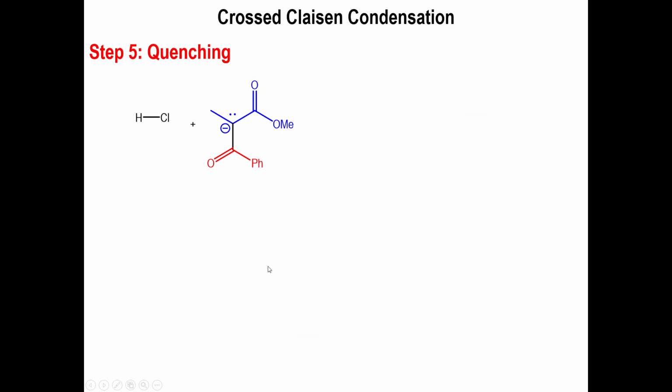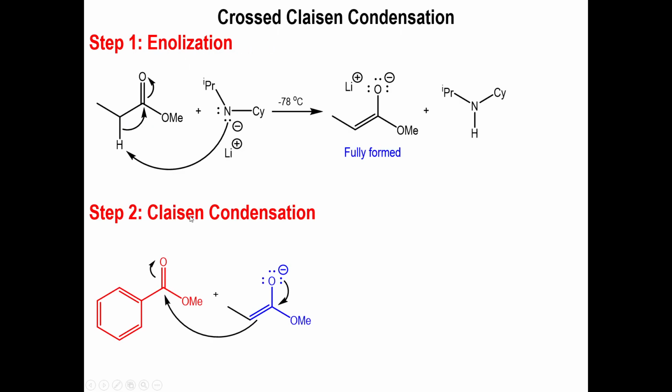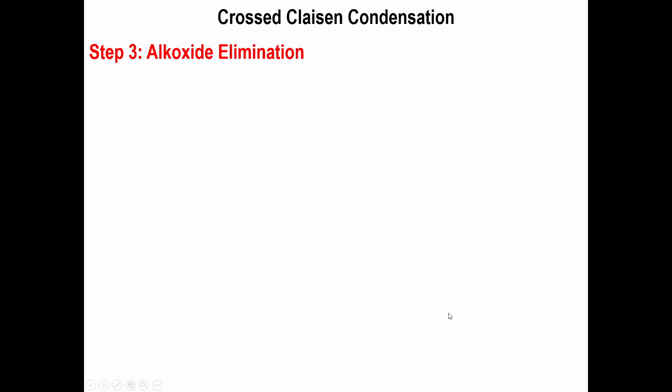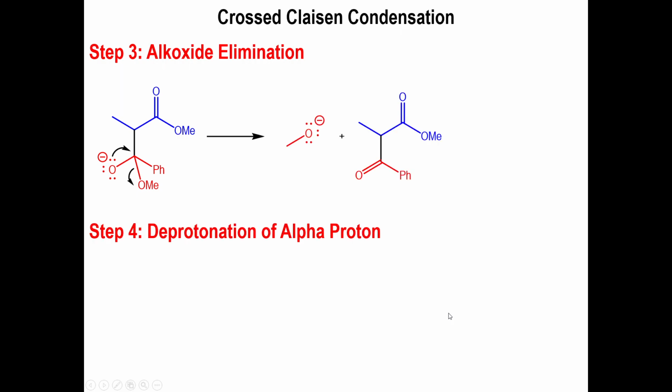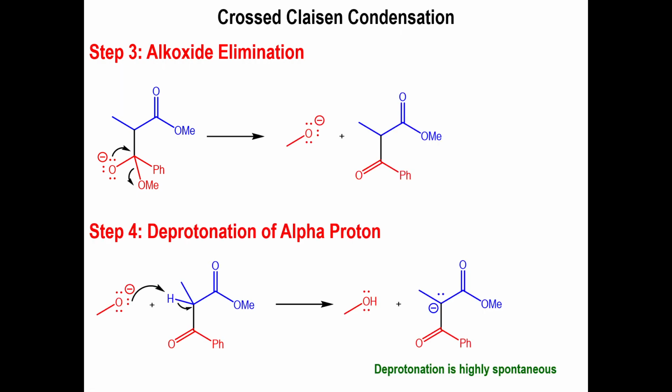This, on the other hand, starting by first deprotonating your ester with the strong base at low temperature, ensures that you fully deprotonate all of the ester present in there. Mind you, you have to do it the way I described before, right? You have the solution of your base present in an inert solvent. You cool that down to negative 78 degrees Celsius, and you add slowly but surely that ester into the lithium amide solution. And once that happens, then you introduce your other ester. So it just takes patience, but the procedure is the same as described not only in this lecture, but also in the previous lecture.